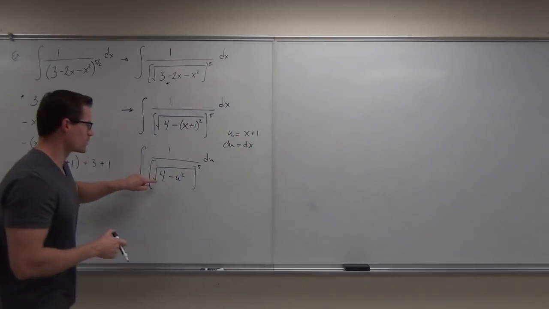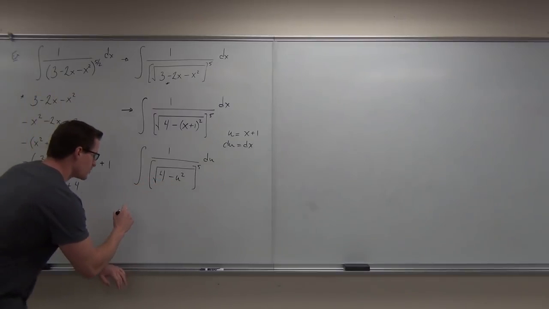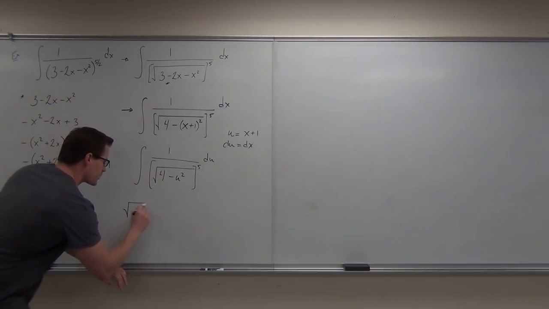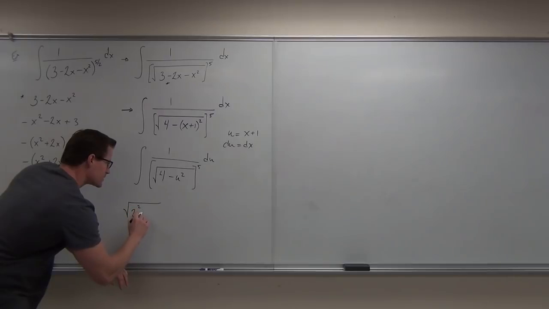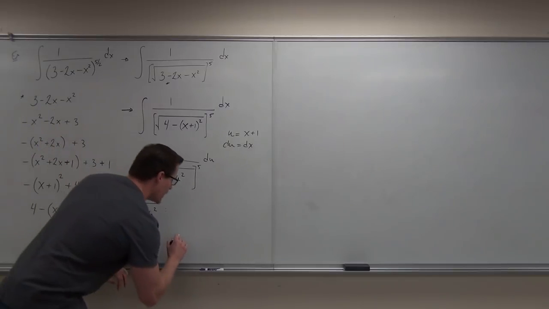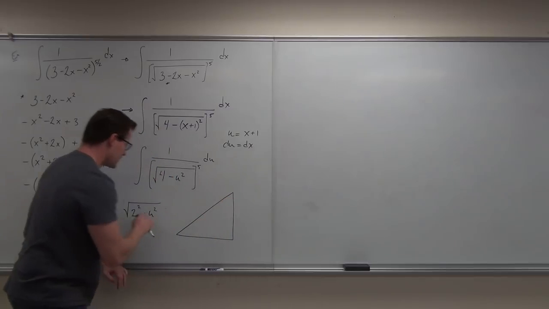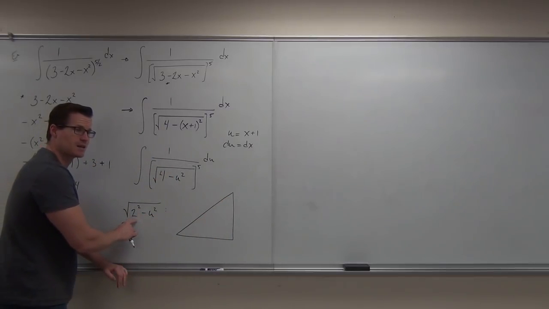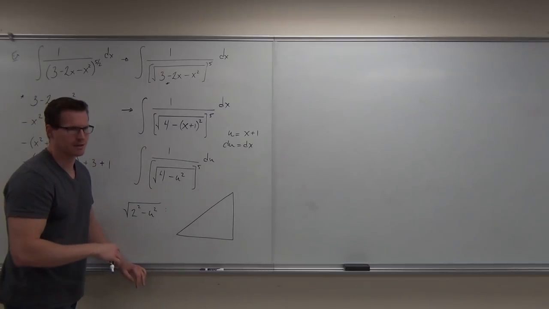It's a square root. It has something squared minus something squared. That's fantastic. So right here, I'm going to take my square root. I'm not going to think about it as 4. That gives me the length of a side, a leg or a hypotenuse, depending on what we're given and which order we're given. And I'm going to draw my right triangle from this. What I definitely don't want to do is leave that at 4 and mistakenly put 4 here or here or here. Then my integrals are going to be all screwed up. I'm not going to get this thing right.